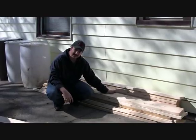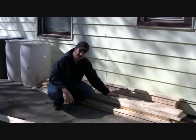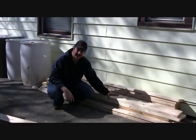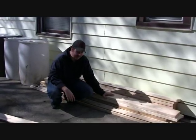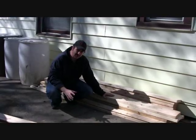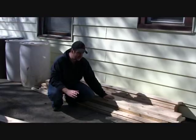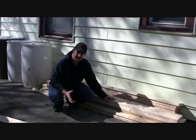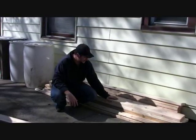It's a Saturday. We picked up our lumber for the square foot gardens last night, so this is it. This is a 2x8x8, so 2 inches thick, 8 inches high, 8 feet long. We picked up 12 of these boards for our beds, and the square foot gardening book tells us we really only need 6, but we thought 8 would be good, especially for doing any kind of carrots or any ground root vegetables. So a little bit deeper is always a little bit better.